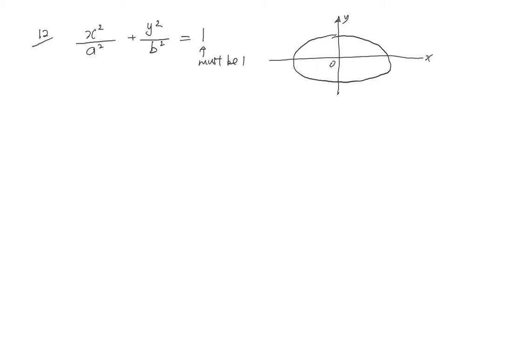So you see, this is your negative a and a is from here. And this is your b and negative b. So these two values are not the same. But for a circle, it will be the same. Am I right? Yes, Miss. For a circle, it will be the same.